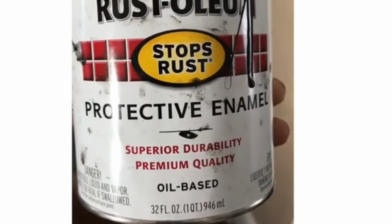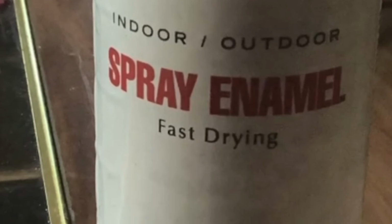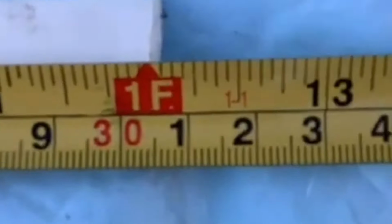I used an oil-based paint to paint the outside of the door, and then I used this spray paint. I also used liquid nails to stick the pieces onto the door, and then I also bought the gun that comes with the glue.